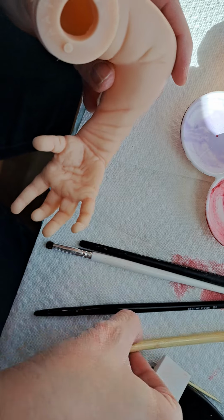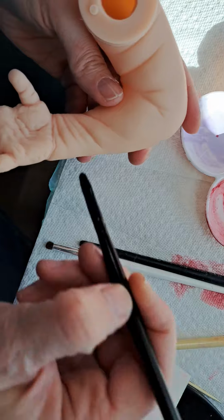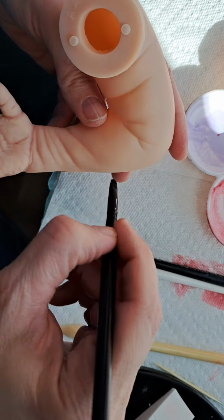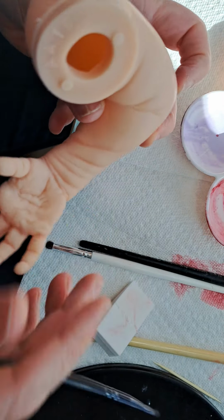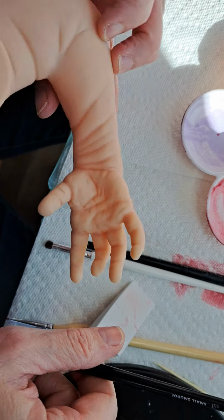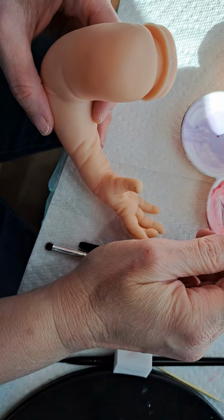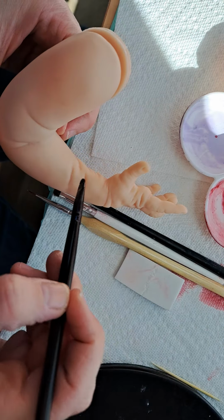Now I'm going to leave this one, but I'll do that one. Let's put just a little bit more paint there. So I did this one, this one, this one, that one, and I left that one because, I mean, it is kind of big, but it's going to be blushed nice, and it'll show up with the blush. I'll go ahead and do these two.